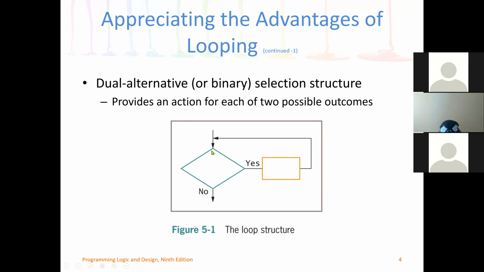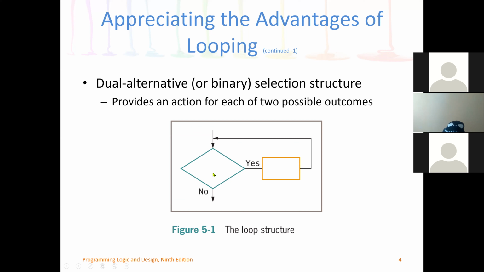As we said in the flowchart, our diamond symbol here means a condition. If the condition is true, which is yes, then I will do some tasks, then start all over again. So this is the loop. Remember in the selection structure, we have yes to execute some tasks and we keep going down, or if it's no, maybe we skip the task and we keep going down. But in a loop, we have to repeat something over.